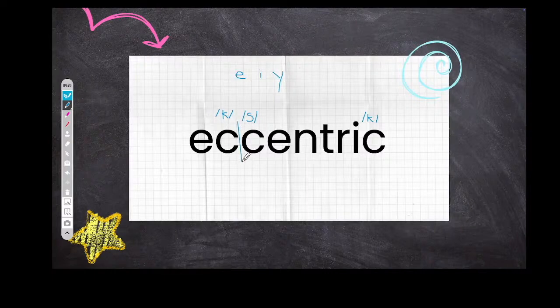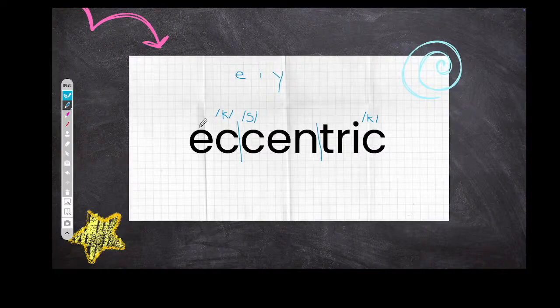There's a chunk. And now we're going to start on this side of the line, sounding out again until we have a chunk. S, and, sen. And we'll put those 2 chunks together. Accent. Now we're not going to just keep adding on. We're going to start over again as if this was a whole nother word and sound it out. T, r, ick, trick. So now we're going to put all 3 of those chunks together. Eccentric, and smooth it out. Eccentric, eccentric. There you go. So there's your word. It's eccentric.